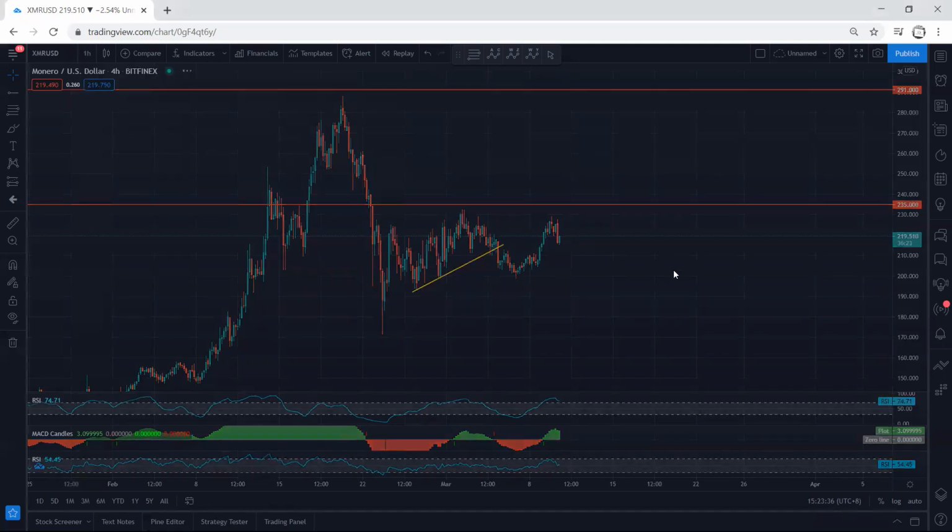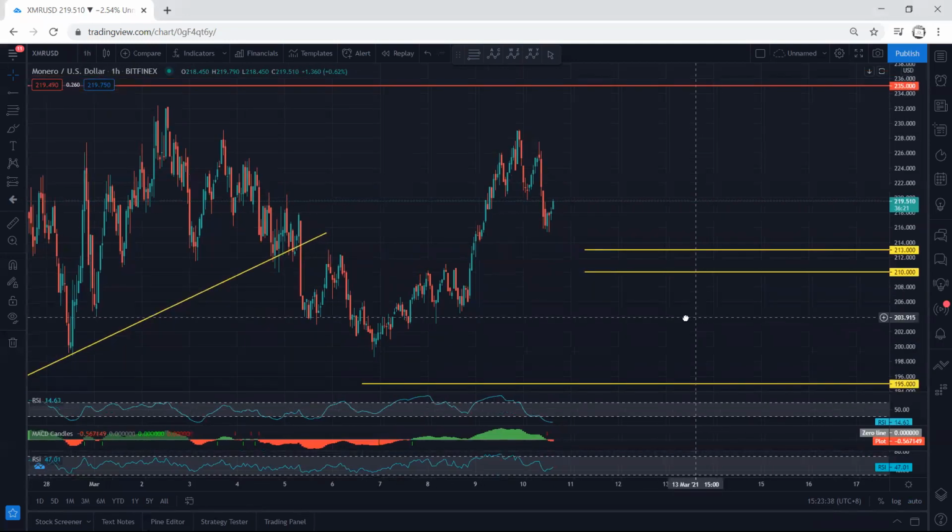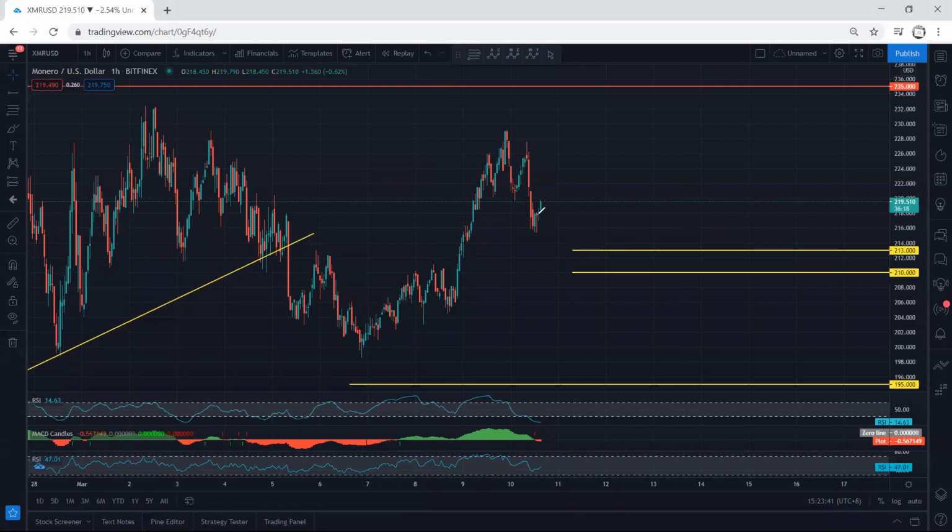In this case, we move to the 1 hour chart. As I mentioned, if the price continues from here and you want to look for a buy, we need to get at least a flag to look for the buy. With the breakout of this top, we start to manage it. We don't wait for that top, I mean the 227. But mostly we will be interested if this one turns to a move similar to this, where we get one internal correction for one more drop with the breakout of this low. At that time we can consider this is finished. Any reversal from there we take, and we can get a better trade setup.